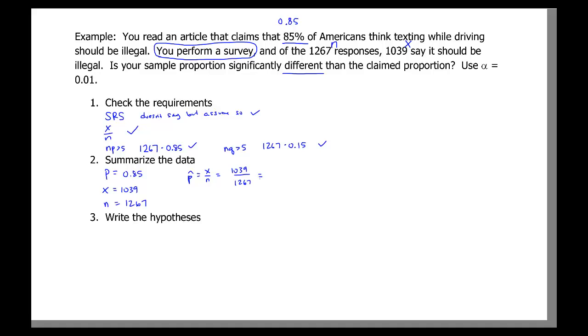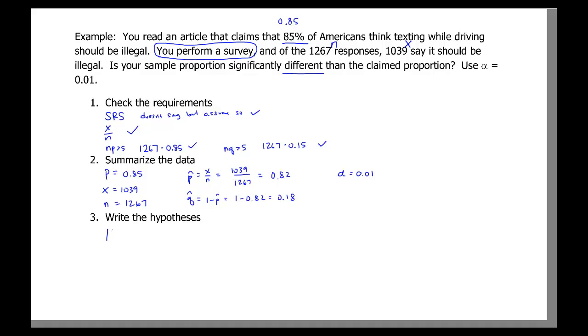And when you calculate that, we get 0.82. We could calculate Q hat just in case we need it later. And that should be it. We can make a note to ourselves that alpha is 0.01. And that's everything from the problem. Okay, so now it's all just summarized in one place.